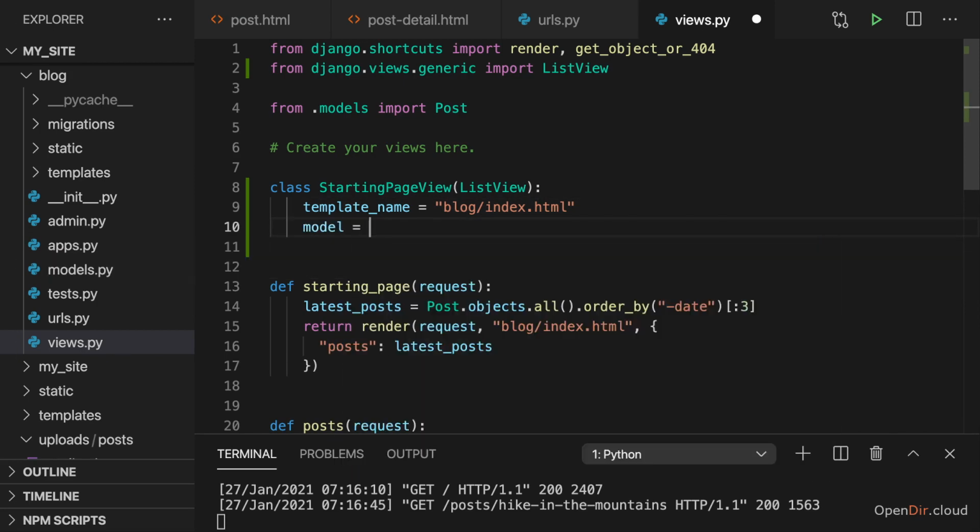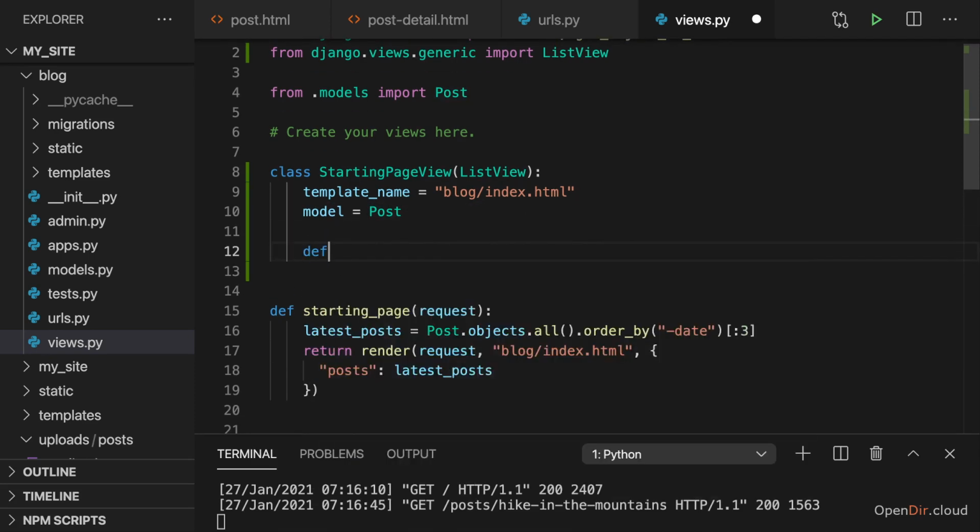Then we want to set up the model for which data should be fetched. And here that's this Post model which we're already importing. But then here we have to be careful because we both need to adjust the query set to only fetch a limited number of items as well as the ordering. And therefore, there actually are 2 methods which we need to override.